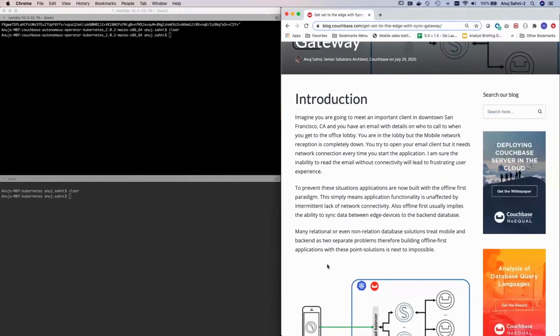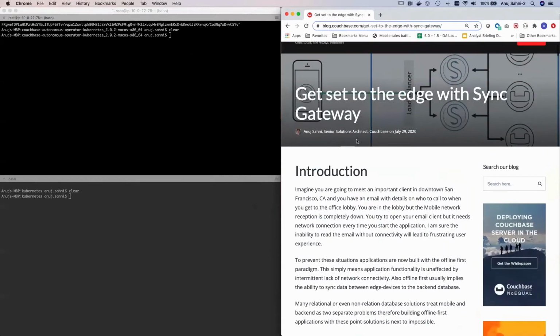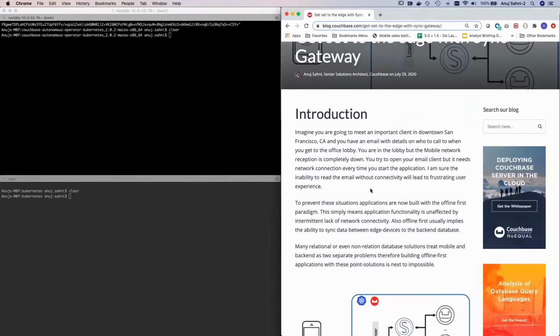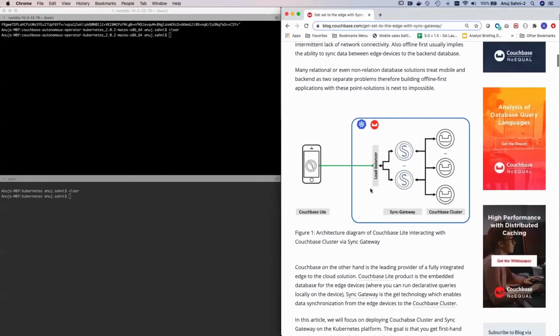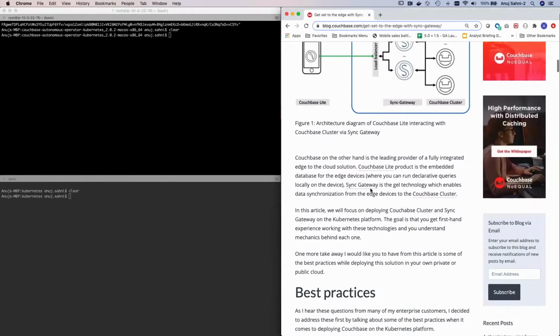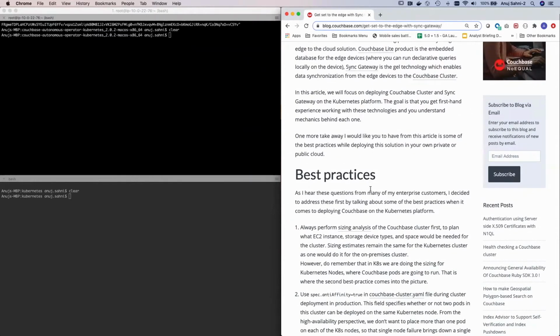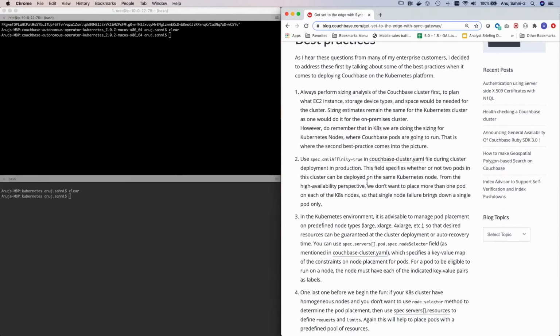Okay, so we're going to be using a lot of commands here, and you don't have to worry about how you can find those commands. I have published a blog back in July, and the link for this blog will be in my resources section, so you can find it very easily. I'm going to use the same blog to copy paste some of the commands to deploy the cluster, and as I copy paste things from the blog, I will explain each and every step.